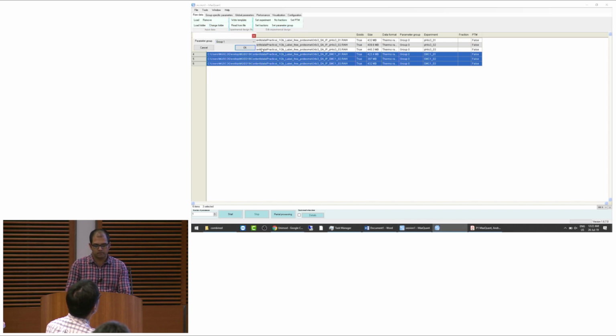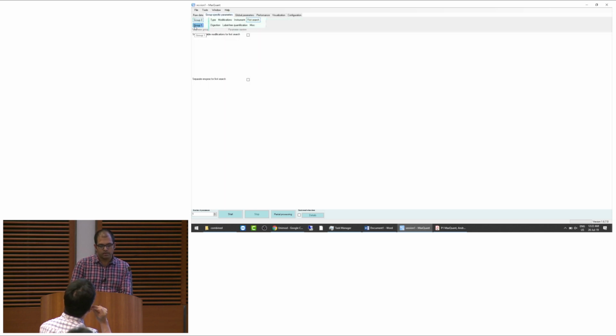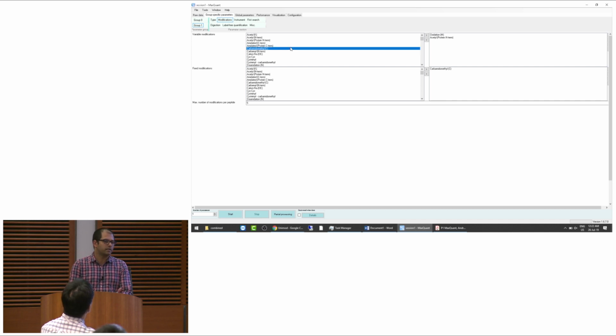It's starting from 0, so this is the 1. Then let's say in the last 3 files you want to search for phospho, then you can separately mention this. In this particular group, I want to include the modification of phospho. But in this case, it's not true. So just to be clear, if I have, let's say, 3 different patients, all the same sample, I wouldn't do parameter groups? They all have a single parameter. Okay, they have the same parameter, let's say. Yeah.